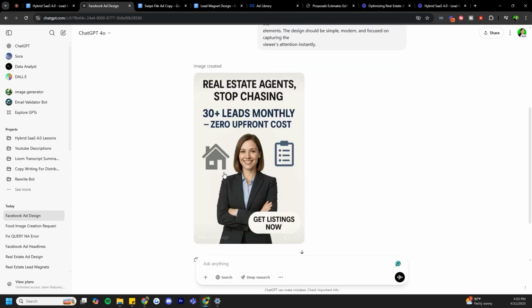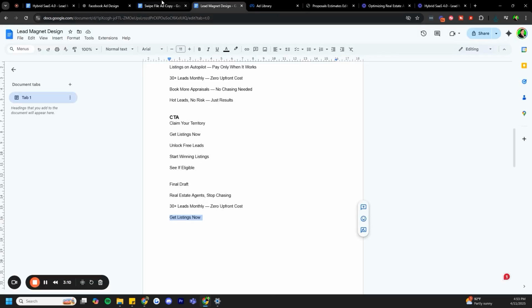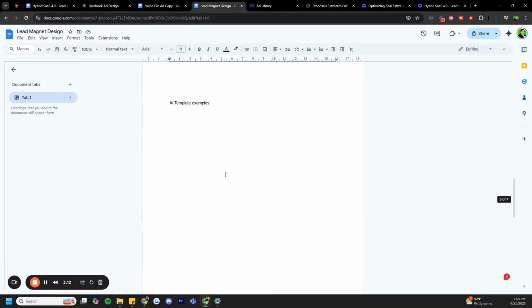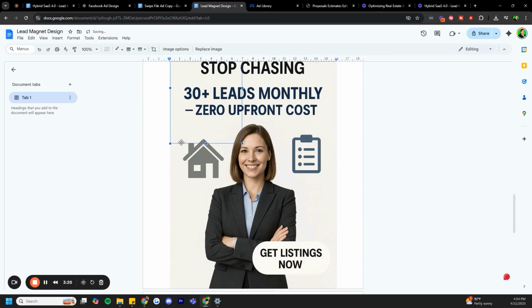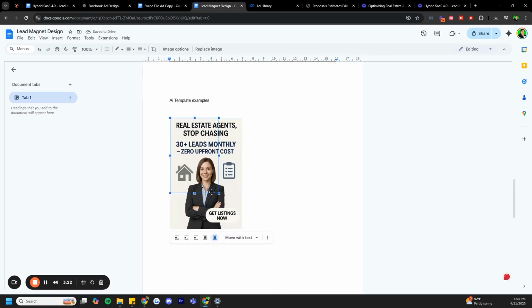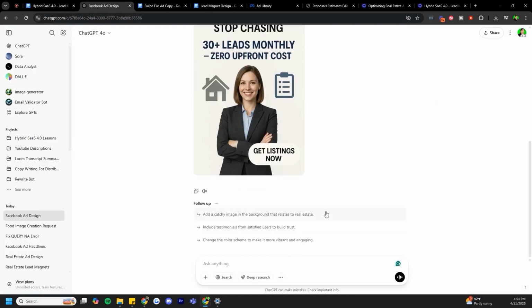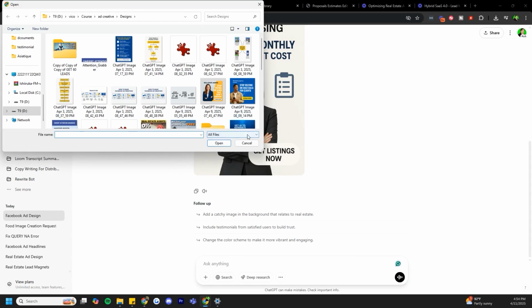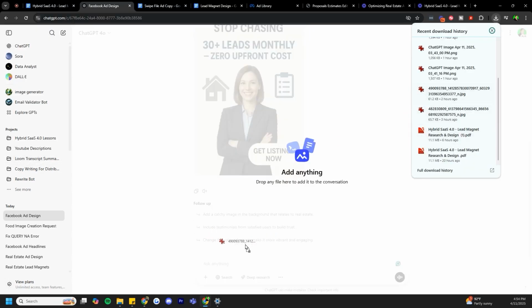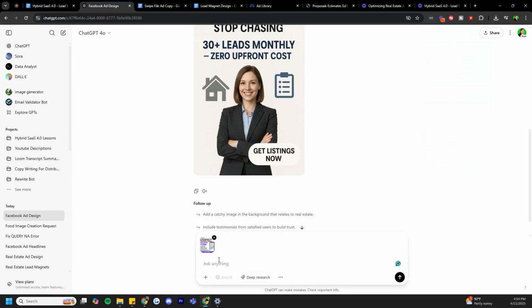So we have our final design output here. This, of course, isn't good enough to use as a final design, but it's good enough to use as a reference that you can include here under your template examples. Just want to format your assets all in one place. And if you want to make some changes to this too, you could always insert some of the files that you got from your competitors that we downloaded earlier. So we can try that now.